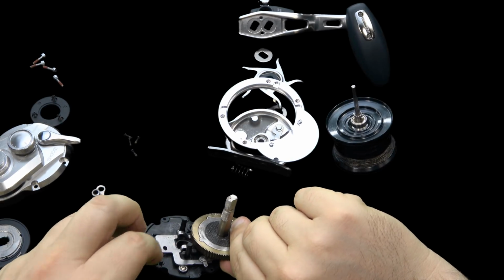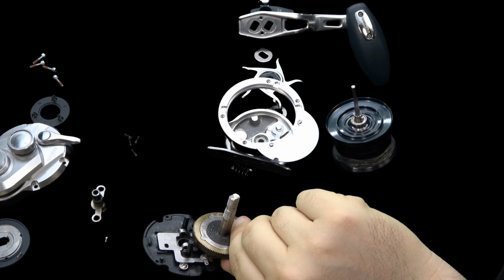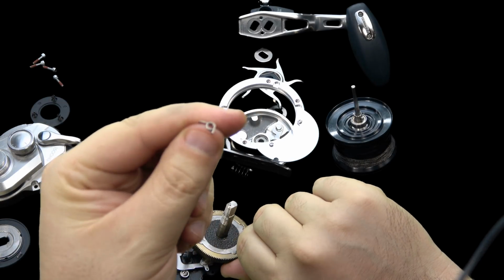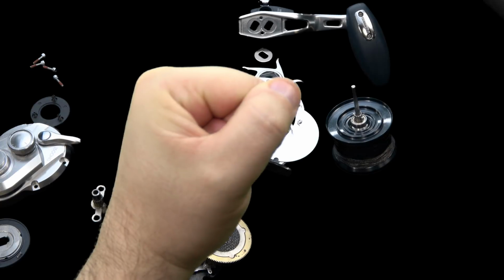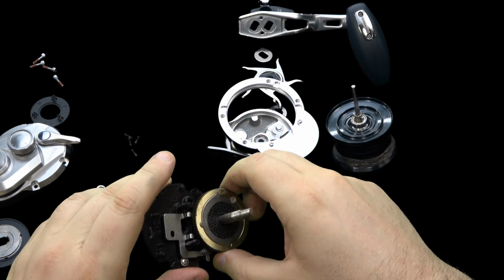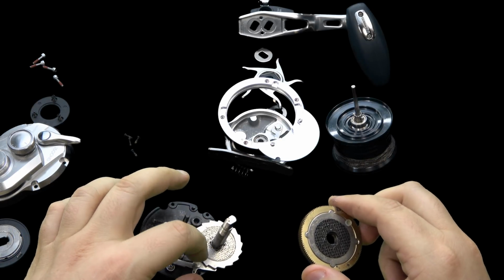Oh, I caught it in my mouth. How many of y'all have ever caught a fishing reel spring in the teeth? Yes. You can't make this up. That's funny. That's going on YouTube.